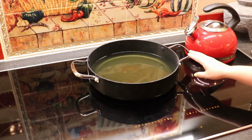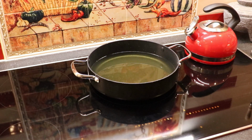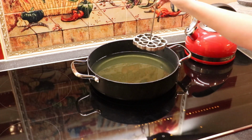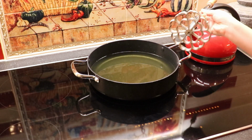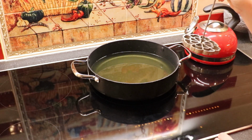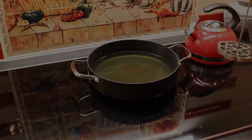Okay, so I'm heating up my oil. It has to be very hot to be able to use it. And what I'm going to do is put my buñuelo mold in the oil so it also heats up in there. The mold has to be extremely hot so you can put it on the buñuelo mix, otherwise it won't work. So you have to put your mold in there so it heats up as well.